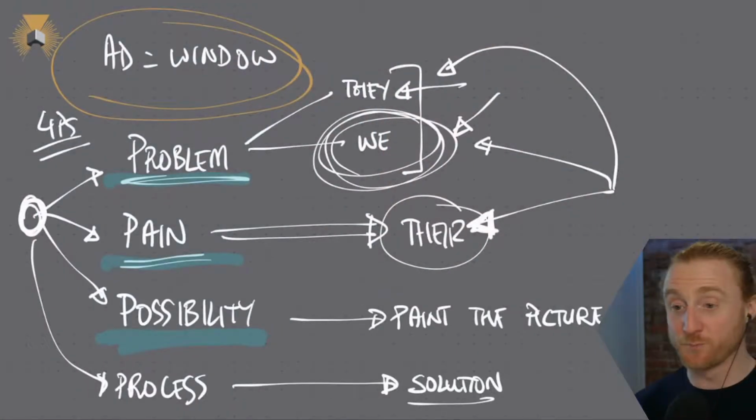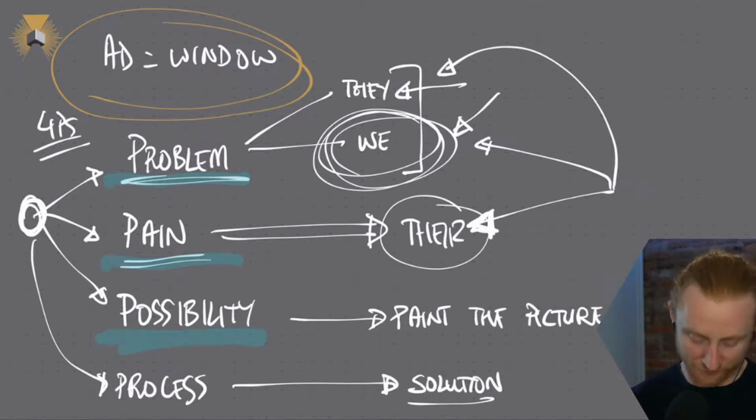If you're not calling out the people who are super hyper targeted about the problem you solve and the pain points they experience, the rest isn't really going to work, right? And this is the 4 Ps, right? And if you can get super clear on this, it's going to make everything so much easier, right?